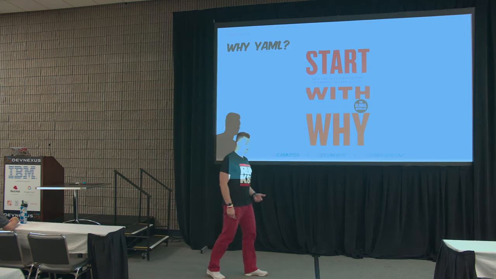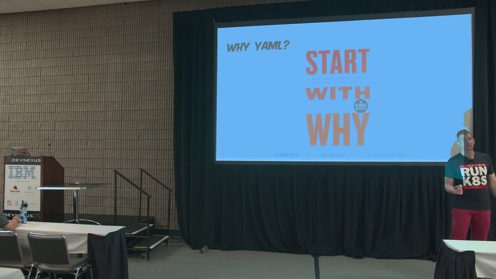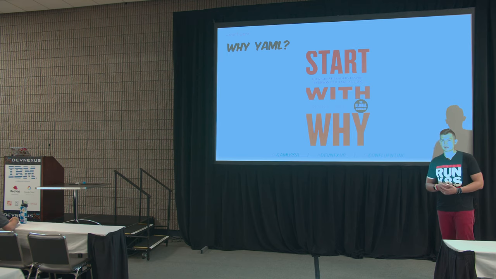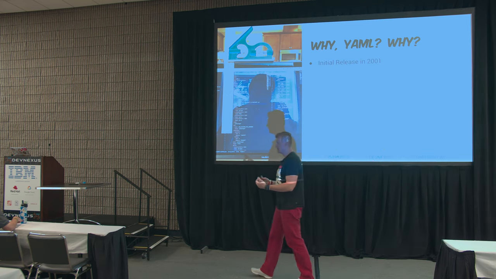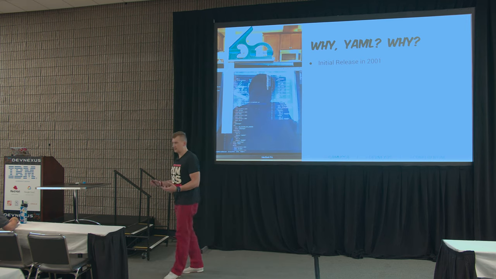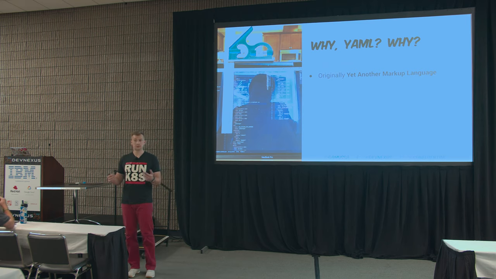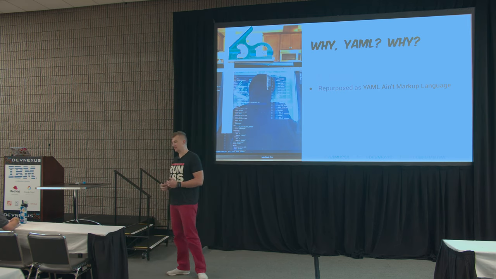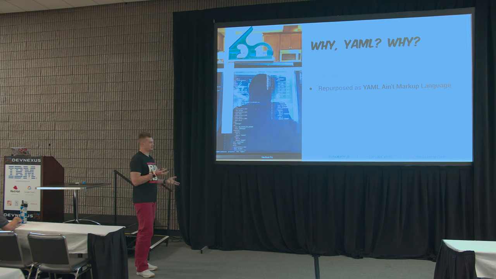So let's do a quick recap of why and how we ended up here. Before, we were trying to fix this problem and see what kind of problems we were trying to solve by introducing this monstrosity and abomination of text files. So let's start at the very beginning. YAML was introduced in 2001, and according to public sources, aka Wikipedia, it was named Yet Another Markup Language. It's not another programming language or whatnot. It's a markup language. You define some sort of markups, right? But interestingly enough, it was repurposed into the now official name, YAML Ain't Markup Language, which is, so what is this then?